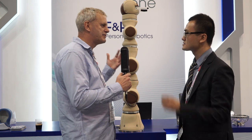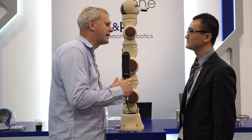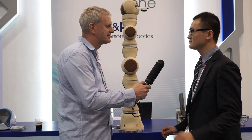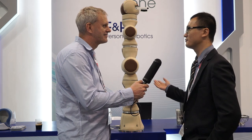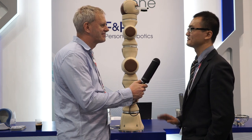And how far along is it? Is it available to buy now or is it going to be on the market in the future? Actually, it's already on the market and we just released the second generation of this P-robot. And what sort of people are buying it and what are they using it for? Currently we have several applications. First, definitely service robotics — it serves coffee in a restaurant. Second is labs that buy it to do lab automation, so without human beings in the labs, they operate devices and test parts. We're also using it in industrial environments for small assembly tasks.